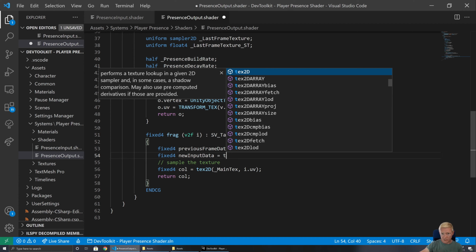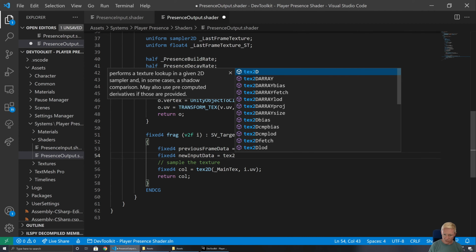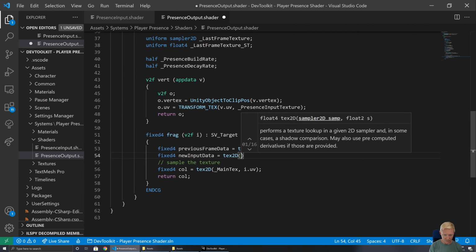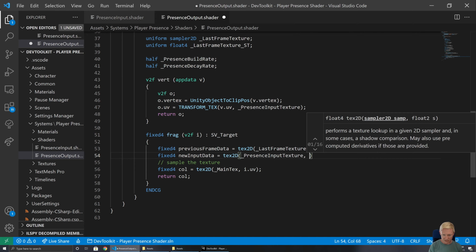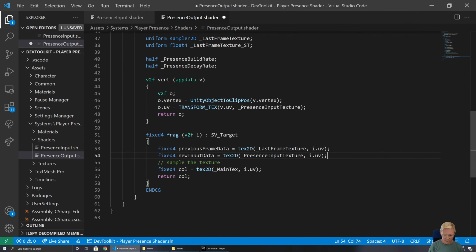So we're projecting something onto the screen, and our new input data is our copy of what we've projected onto that screen, and our previous frame data is what was already on that screen. Then we're going to merge those together. So again, presence input texture, i.uv. Now we've got our sets of data sampled.